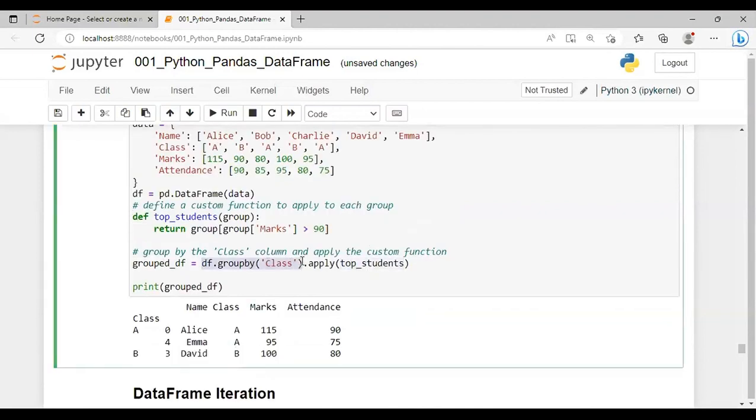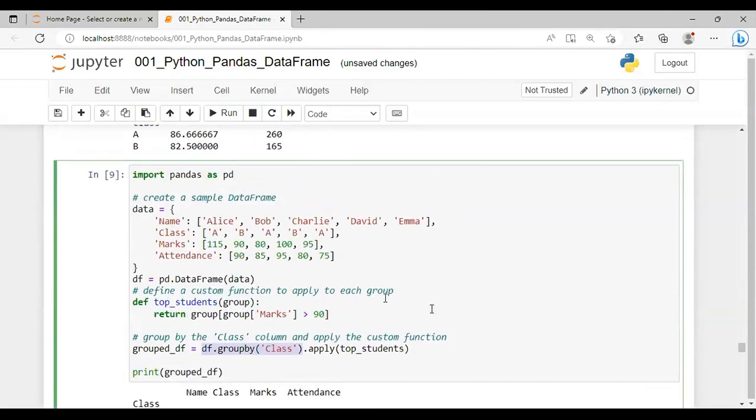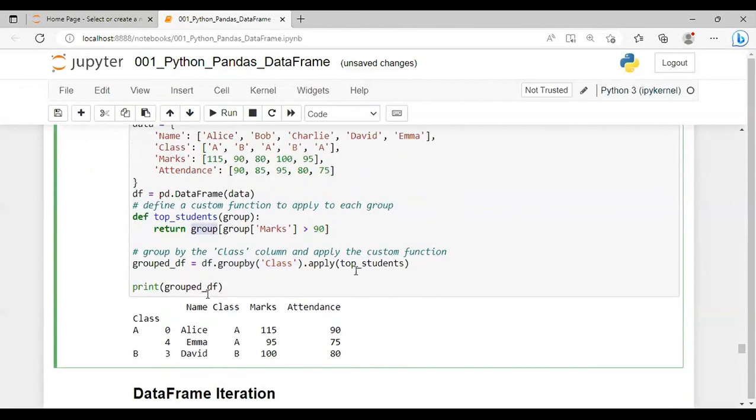So this function calculates the group. The first argument is the parameter, the second is the function. From this entire group, we are sending the entire group here.